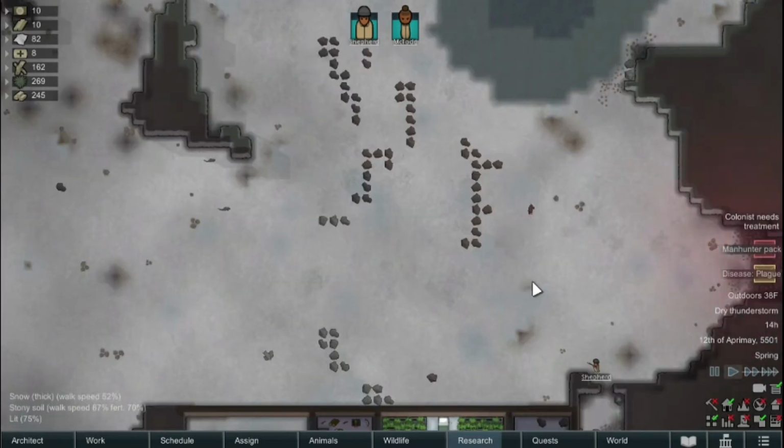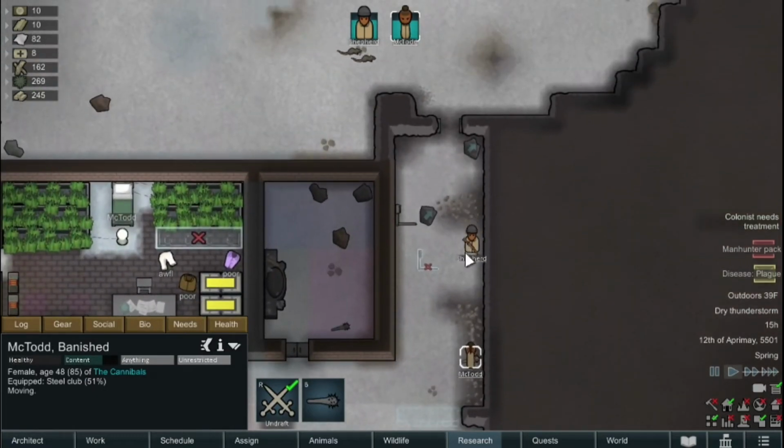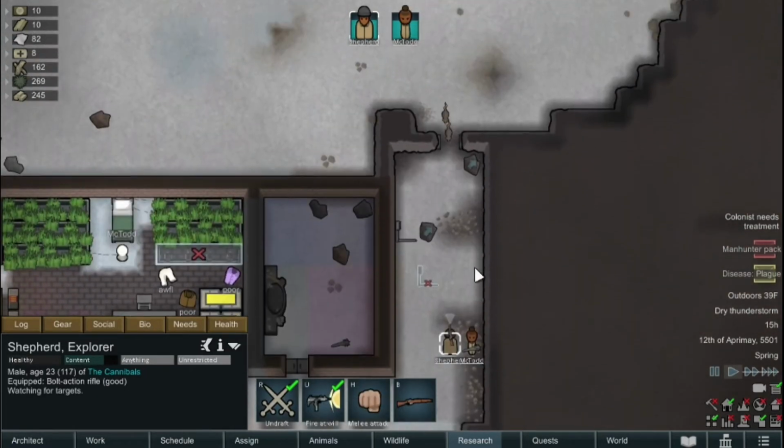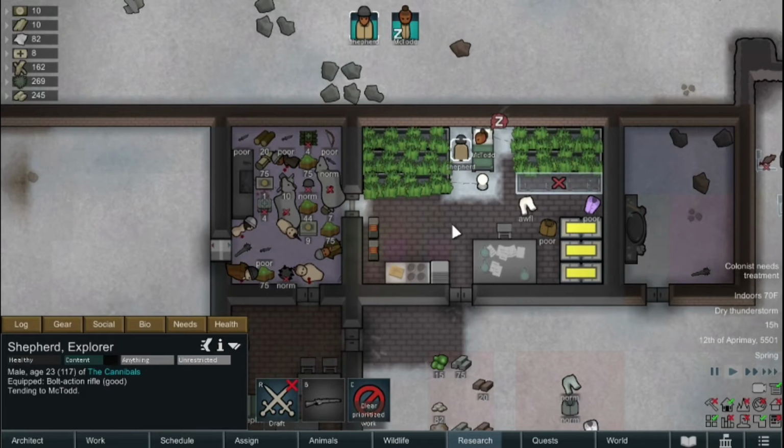Shepard tries to take some shots to get rid of the rats, but as they are quite small, he has a hard time getting to hit them. He has to retreat, and then when he steps through the door, one of the rats falls to our other trap, and McTodd clubs the other one to death. McTodd can now receive medical attention for her plague.